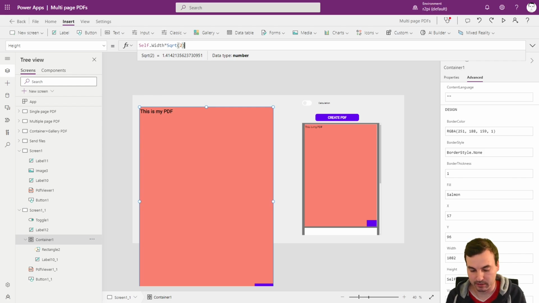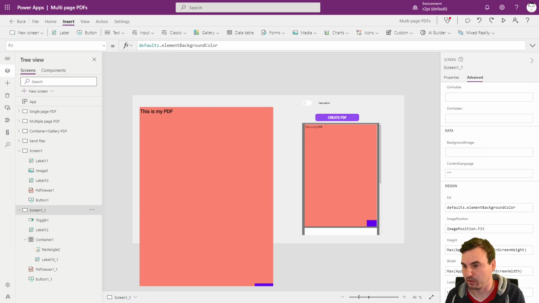So this is the height. Let's make it 1 pixel smaller, and then it should fit a page perfectly. Yeah, we got these small white lines on the side, but you probably won't choose this color as your background. You probably want a white background. So this wouldn't be a deal at this moment.